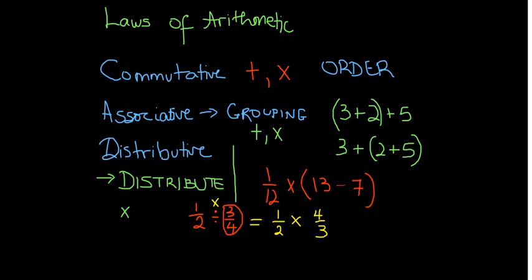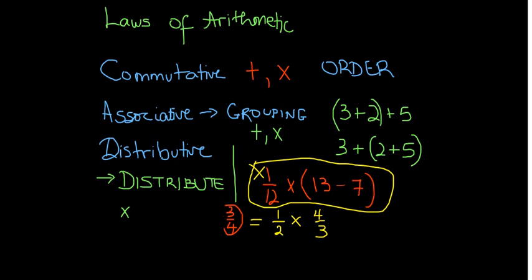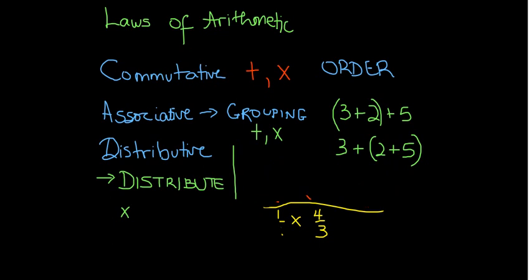But like I would say, try to avoid confusing things and ignore this piece here. We're trying to distribute division over other operations and stick to what we were talking about, where multiplication can distribute itself over operations of addition and subtraction, right? So when you talk about distributive law, I want you all to always remember multiplication distributes itself over addition and subtraction, all right? So your laws of arithmetic: your commutative law, associative law, distributive law.